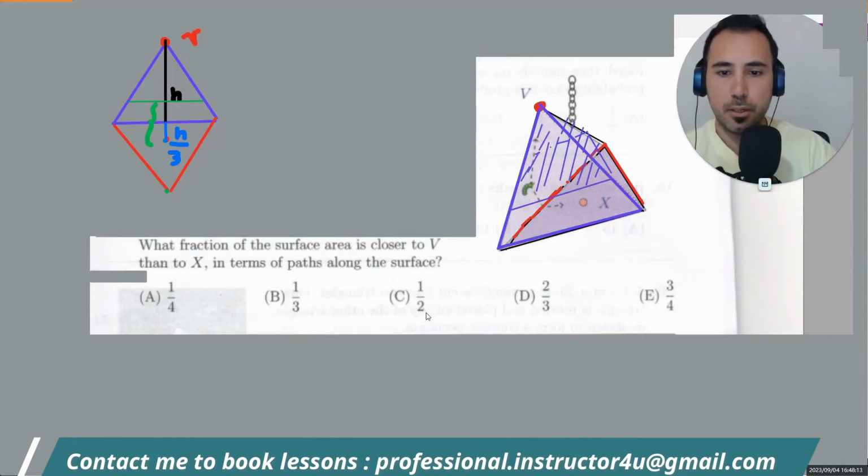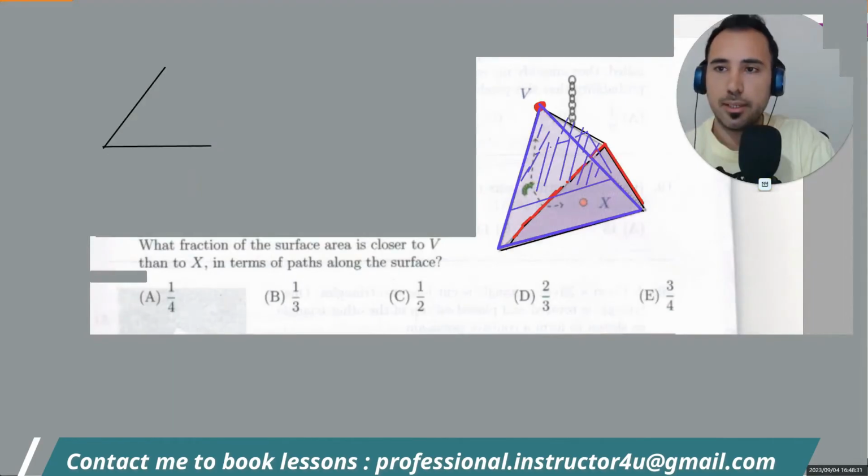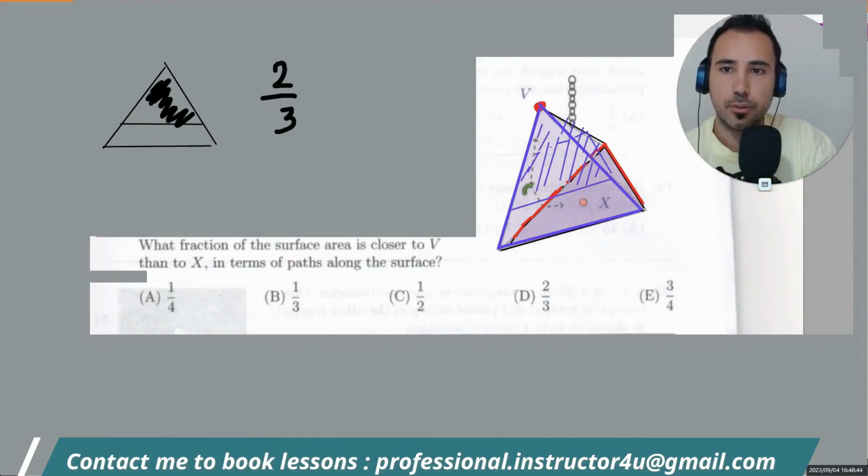Okay, so we know this one. What is the ratio of the areas? Then we have to do this. I'm going to clean this and draw one more triangle like this. Now, if the height is 2/3 like this one, what is the ratio of the areas? We know that this area to the big area is going to be 2/3 squared, so it's going to be 4 to 9.